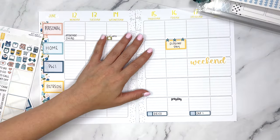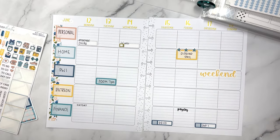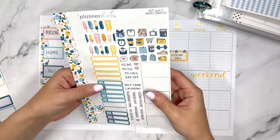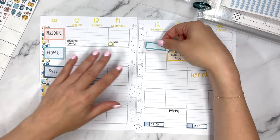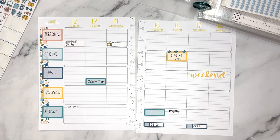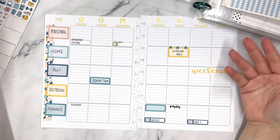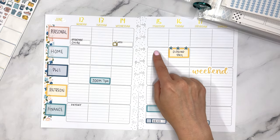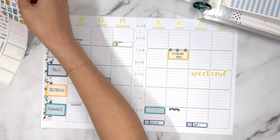I need to check if we're still somewhat visible on camera — maybe a little crooked. On Thursday I need to go to the bank, which is probably going to be Finance, because I need to get a certified cashier's check — because you can't just go to a closing with a regular check. I don't think I'll have the final amount I owe until Thursday, so that has to happen then.